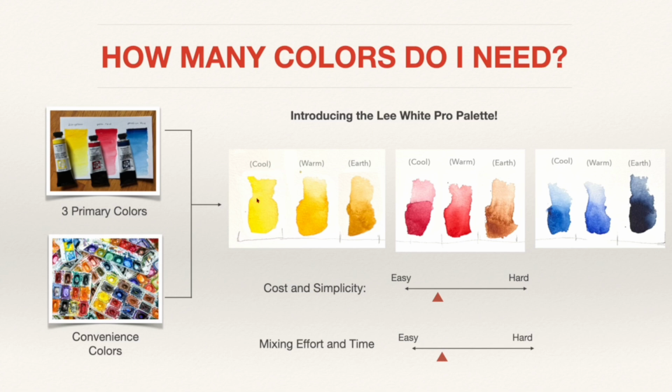But the essential idea is, with each pigment, you have a cool version of that color. In this case, this is the cool yellow, a warm version of each color. In this case, you can see it's a little bit more orange and warmer. And then an earth tone. I'm going to go back and forth between calling it an earth tone, a neutral tone, or a muted tone. So you have two pretty hot colors, pretty saturated, and then a muted version of that. Same thing with the red. Cool red, warm red, muted version of red. Cool blue, warm blue, and then a muted version of blue.